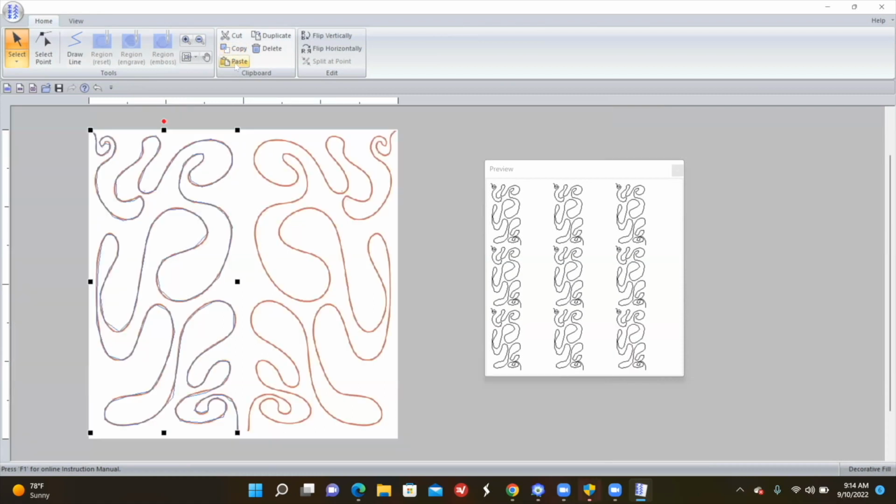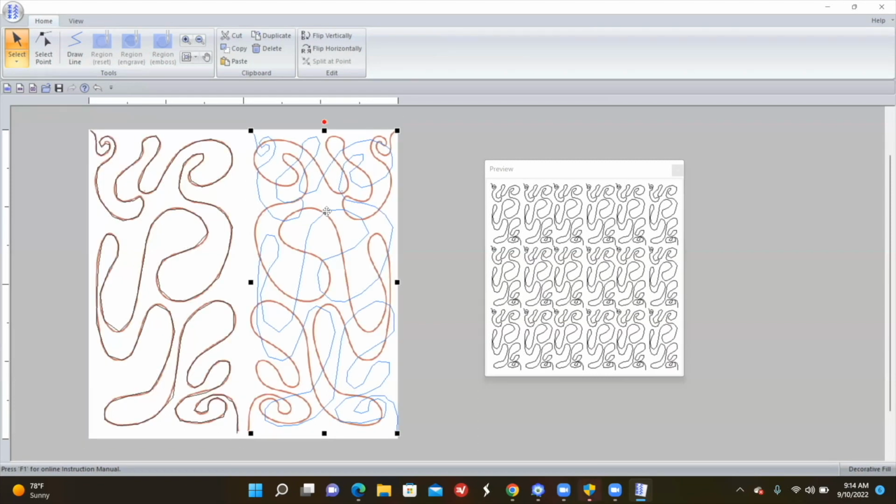and then paste. Now that we've pasted, the paste feature will place that design right on top of the one that we created originally. You'll notice that our cursor looks a little different. When you have the cursor that appears like this, you can left select and then drag that design on top of that right area where we want it to be placed.